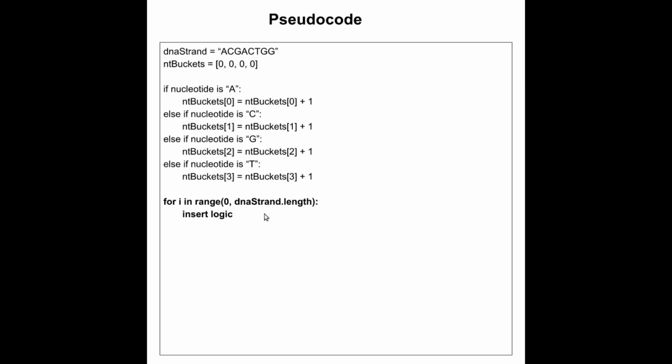For example, if the length of the DNA strand was 3, we can plainly see this is not the case. But if it was 3, this would create a list with values at 0 at the 0 index, 1 at the 1 index, and 2 at the 2 index. And after this list is created, the i variable is going to be equal to each of these values once, and it's going to execute the logic below. This structure allows us to execute a set of logic for each slot in the DNA strand, which is exactly what we want. Now we just need to find a way to move the conditional logic up here into the magic that is this for loop.